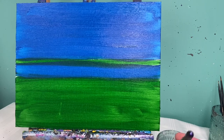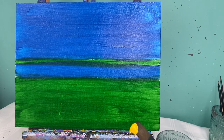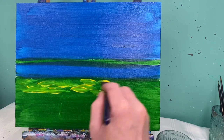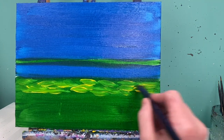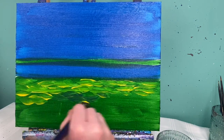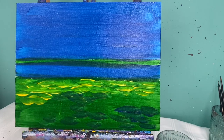Now that the base colors are in, let's move on to detail work. First we'll work on the grass. I'm going to switch between the bottom and the top so one area can dry while I work on the other. Down here in the grass, I'll take some yellow paint and add textural lines, pulling it across the green. We're doing a starry night — a post-impressionist work — so we want visible brush strokes. I can also pull in a little bit of blue for a low-light color.